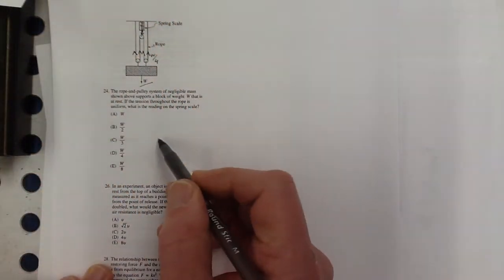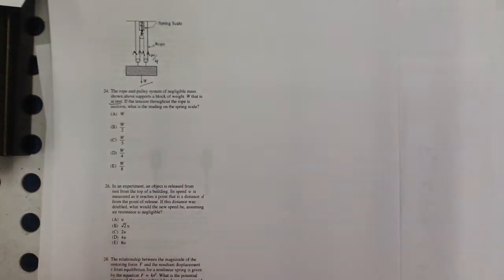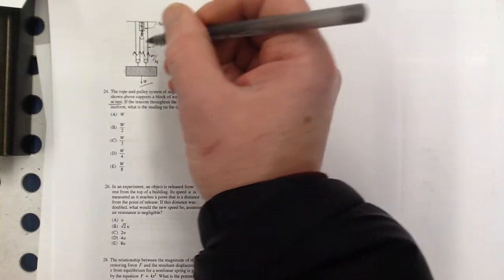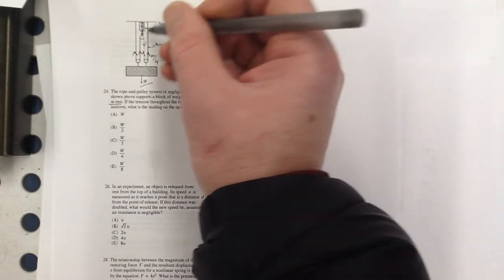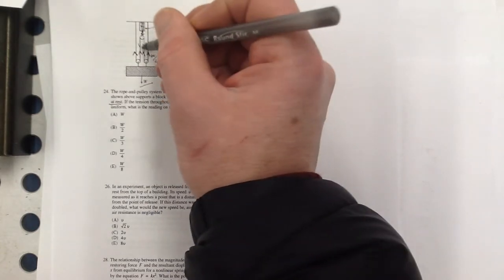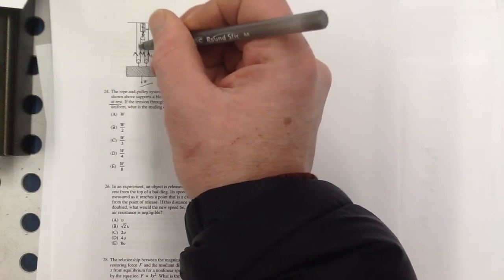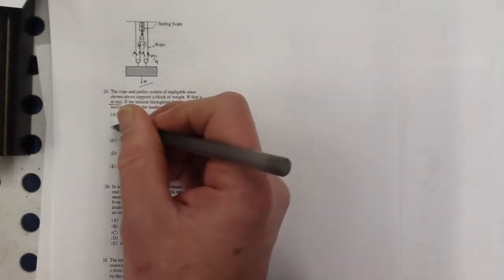And this is not rotating. It's at rest. So they've got to be all equal. And you can't have more tension in one end of a string than the other. So that means here, that's W over 4, just like it is at the other end, and so is that. So if this pulley has two of those W over 4s pulling on it like this, then the spring scale is going to read W over 2, because there's two of them.